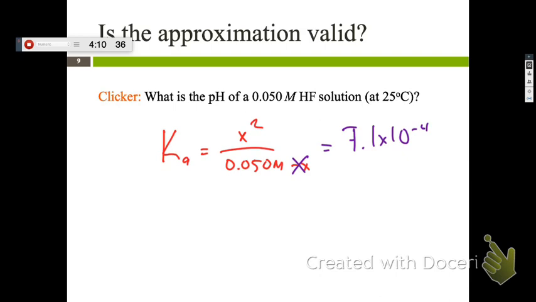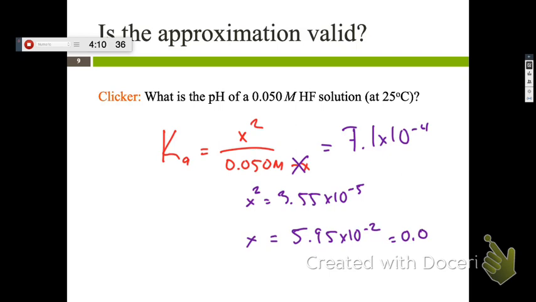So what did you get when we solve for x? I got 3.55 times 10 to the negative fifth. I'm not sure that sounds right. David? That's what you get for x squared, so x squared equals that. And then what did you find for the value? Found 5.95 times 10 to the negative 2, which is also 10 to the negative 3.